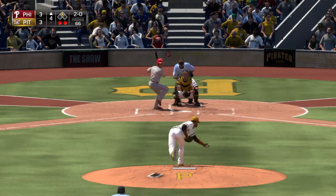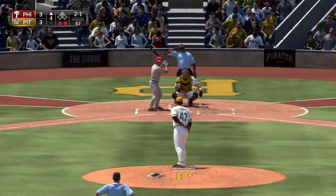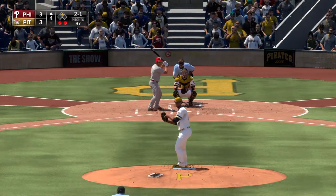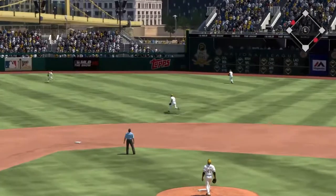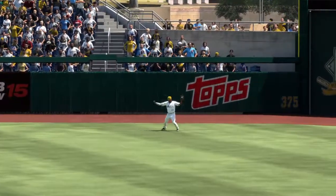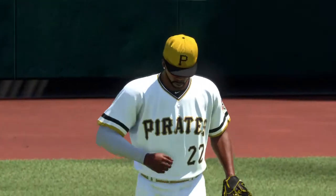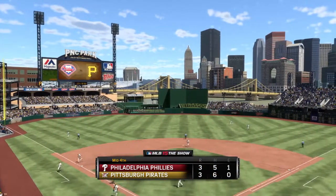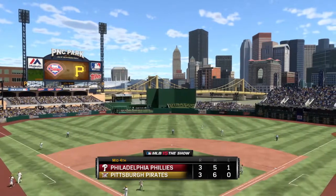The 2-0 on the way. And the third baseman will have a look at it, but this is back into the seats. 2-1. Swing, and he pulls the fastball high in the air toward deep right center. And McCutchen will put this one away, and the inning is over. So it's 2 runs on 3 hits, no errors, and a runner left on. On now to the bottom half of inning number 4, and we are all tied at 3 apiece.